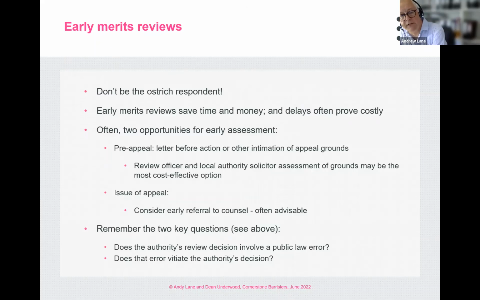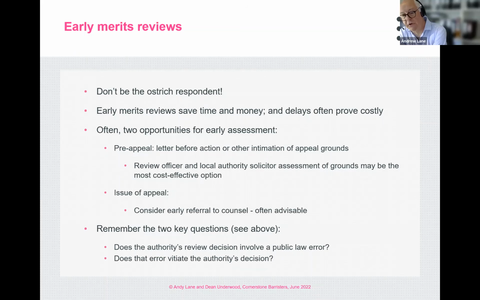Options for dealing with it going forward: it says there, don't be the ostrich respondent. Clearly, if you look at it early, it's going to save time and money. Plus, if you look at things early, you've got a chance of arguing over costs. If you say to somebody before it's gone very far down the line, maybe when we've got the standard directions from the court that most courts will hand out, that we're prepared to quash the decision on a no order for costs basis, it does, let's be frank, put some pressure on the applicant, because unless it's a really dreadful decision, they can't guarantee that they're going to be successful on appeal, and you've got a much greater chance cost-wise of agreeing such a matter. As we'll see later, that's a more difficult thing if you wait until post-decision to argue about costs. But at this stage, you may have an issue which you are able to deal with.